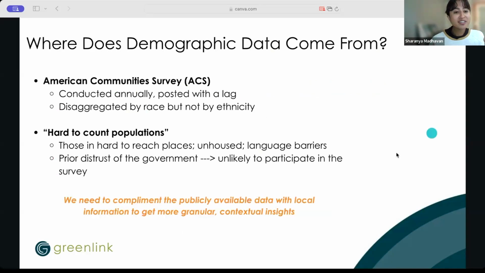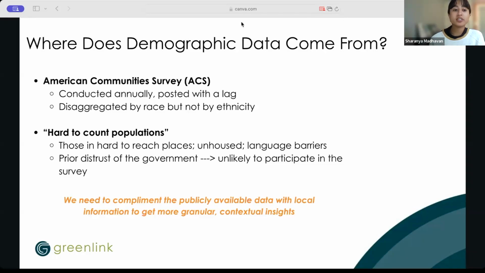Okay, so before I pass it on to Sammy, I'm going to start talking a little bit about data gaps, and I think that a lot of that starts with understanding census data and where demographic data comes from. A lot of Greenlink's data is from the census. The American Community Survey, or ACS, if you all have heard of that, is a lot of where we get our data. We have a lot of different data sources, but this is a huge one. And I know this might be one that some of you use as well.